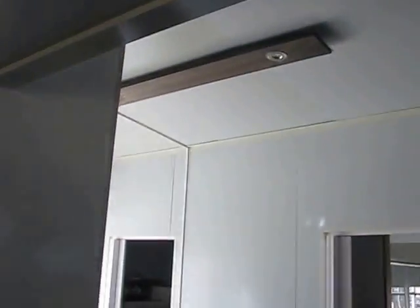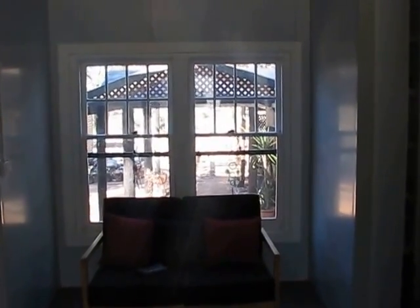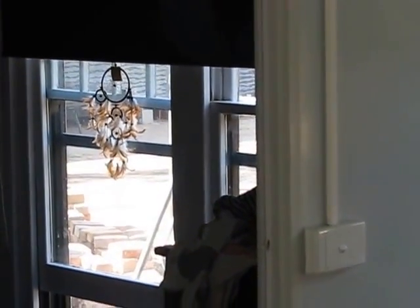So the edges of the walls get the little C channel to capture the end and clean it up. Tops get the C channel to clean it up. And that's about it. So structurally insulated panels, I believe, are a really cost-effective way to go, as I've said a million times. We do recycled material. We've got a lovely window there. Got another one in the bedroom in there. They're all double sash windows, recycled.